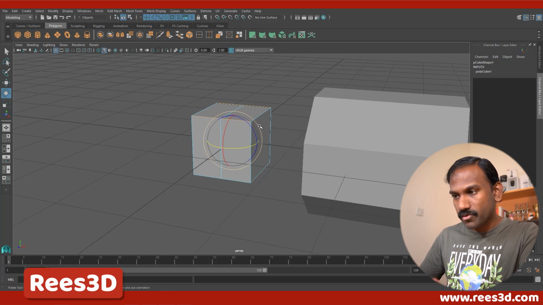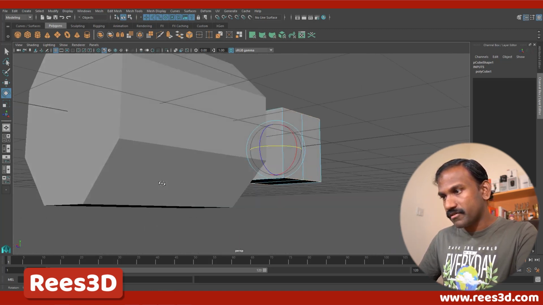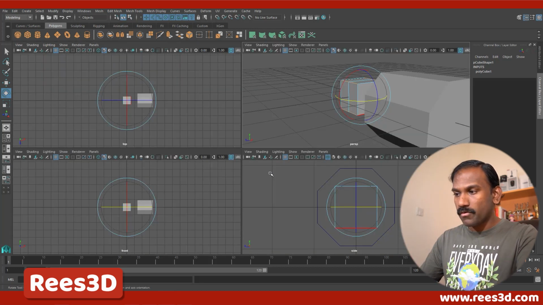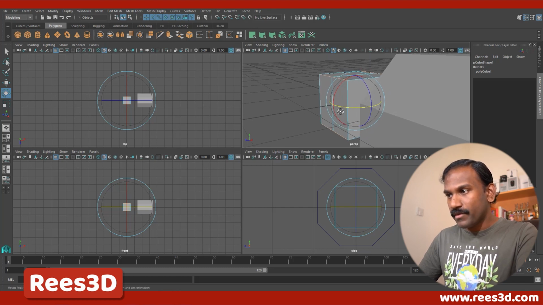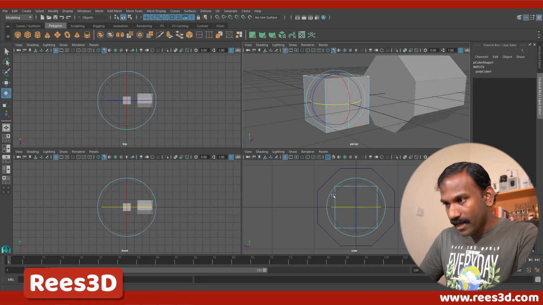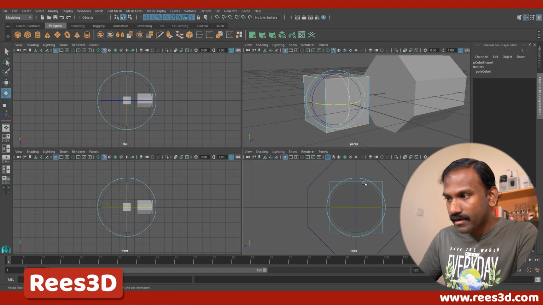So make sure that you hold shift and then double click so that we have a selection of all these sides. Now I'm going to show you in all the 4 views so that you will know exactly what's happening here. So in the perspective view, we just have the cube here, and watch what happens here. What we need is to add more faces here, right?